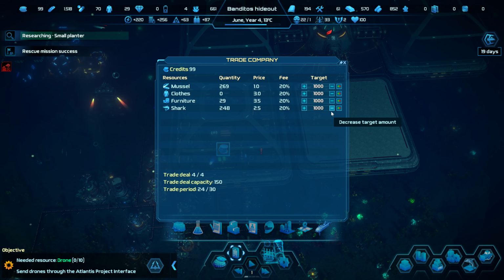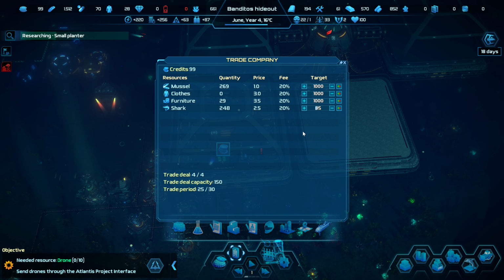Oh, alright, hold on. Like, let's say I don't want more than 200, right? Let's say 200, and import, export, okay, export until we reach 200. This one, for furniture, let's say 50, I guess, I don't know how much we really need of that, and the same with you. Mussels will do 200 also. Yeah, we don't need that much. And this could be risky, but we'll see how this works out.